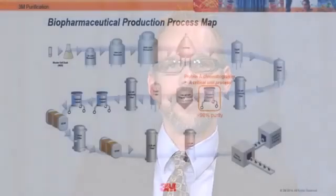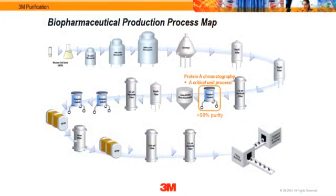Well, I think we're increasingly learning that Protein A columns are a lot like dishwashers. Protein A technology is clearly an amazing tool in our downstream process, enabling the achievement of 98 or sometimes as high as 99% purity in a single step. The many devices in a biopharmaceutical production process map. The Protein A chromatography is circled at step 10. A critical unit process, over 98% purity. But why 2% impurity? But I think we all know Protein A is not perfect.